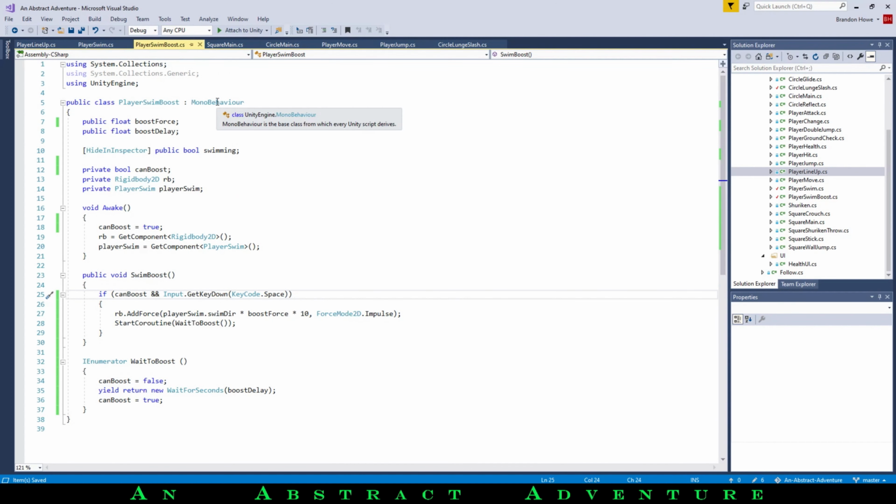And now onto the player swim boost, which has a public function here that's also being called by our square main and circle main scripts, as we saw. So first of all, up here we have two public floats, boost force and boost delay. The boost force will act similar to jumping, and that's just the force that's being applied to launch us in a direction. For jumping, it's up. In this case, it's whatever direction that we're moving in. And then a boost delay, that's a delay for resetting when we can boost again, which is about half a second, I believe.